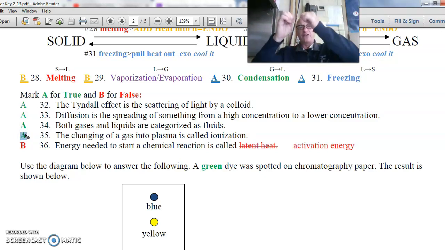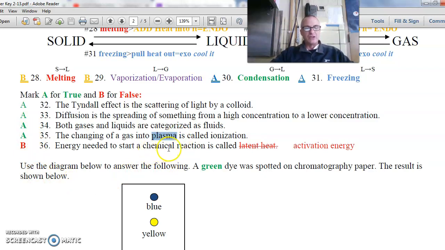When we have a gas and we keep adding energy to it, eventually the energy is so high that the electrons that are orbiting that atom fly off in a stream. So we get a stream of negative charges flying off the atoms, leaving behind the positive nucleus of protons and neutrons. We ionize that gas to form a plasma.